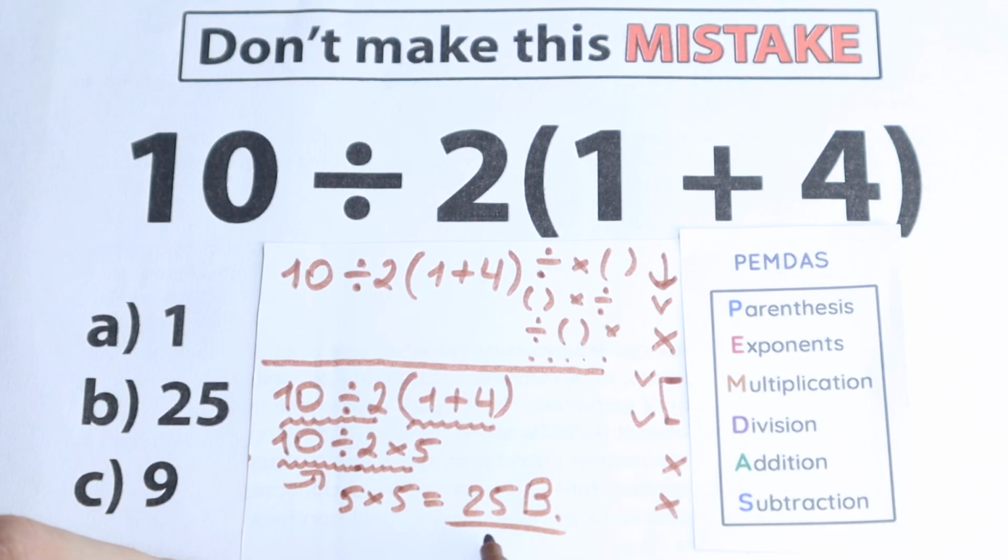I prefer this option. I solve it like that because I prefer PEMDAS, but I respect every order of operation. For example, if in your country the correct answer is option A, I respect it. A lot of people, a lot of opinions, a lot of thoughts about it, and it's great. All people are different, and a lot of countries have their own order of operation, and we need to respect it. But I prefer option B. So these are my thoughts about this question. I hope you understand my thoughts well.